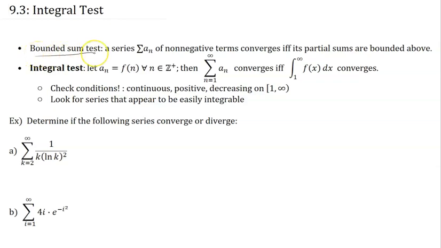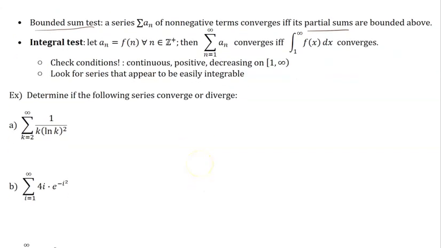The bounded sum test right here just says that if we have a series of non-negative terms, so 0 could be included, and then positive terms, it converges if and only if the partial sums are bounded above. If we take the nth partial sum as n approaches infinity, and all of those are bounded, then we know that the entire series converges. The problem is figuring out what that sum is, which is usually what we don't know how to do. So even though it's listed here and in your book, you're really not going to do much with that, but you have seen it.